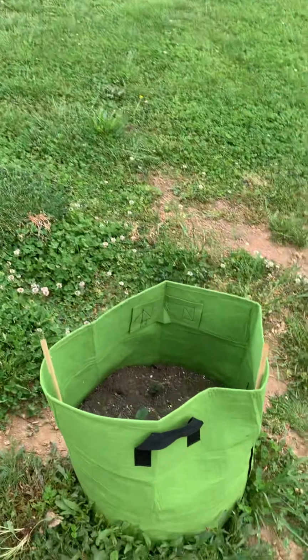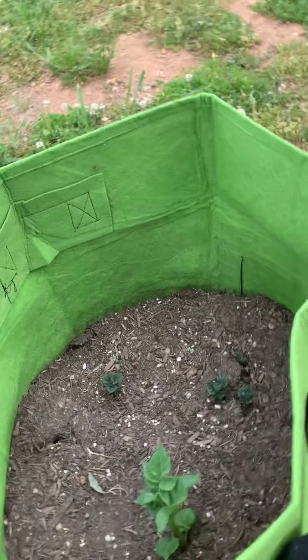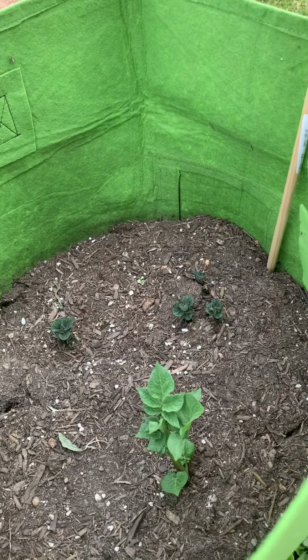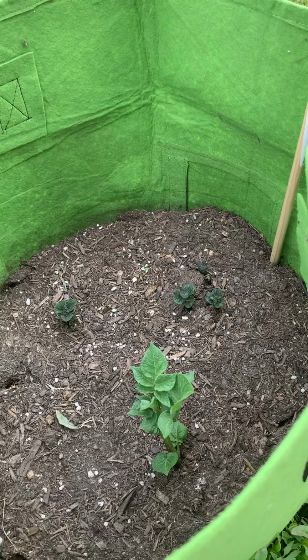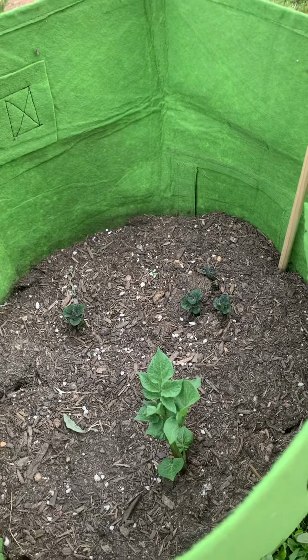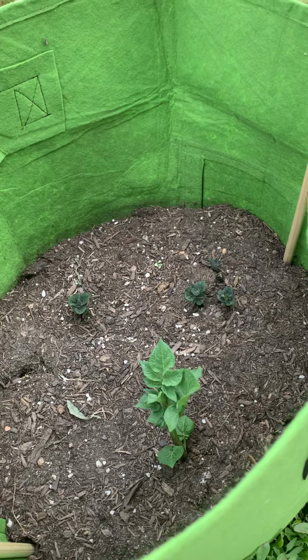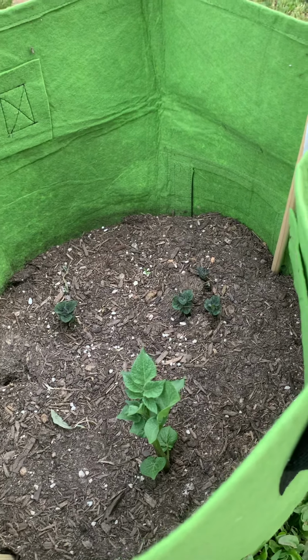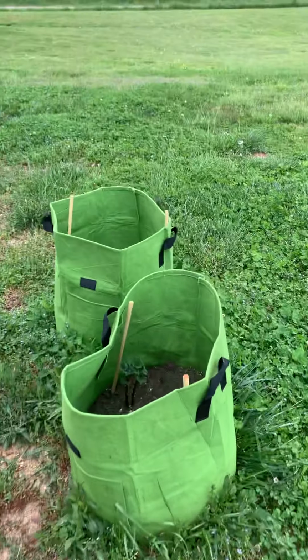But we've got potatoes that are getting big back there, and oh goodness, let's just go ahead and show you all the potatoes. I mean, you can see some of these are getting really tall. Now this is a good comparison. You see how dark the leaves are on those other ones versus the leaves on this one? This is the Yukon Gold versus the blue or purple potatoes. Their colorization is going to be really pretty as far as contrasting, because we didn't keep them separate. We just stuck them in whatever we wanted to put them in.